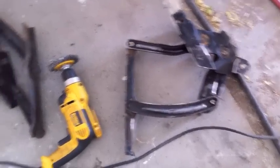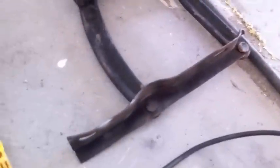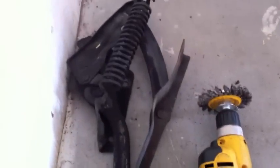Did some shopping on eBay for these hinges, and I was blown away to see them for $350. So if you don't have these hinges for your 71, or you see them in a junkyard and get them cheap, I'd grab them, because they are selling these hinges for a 71 to 73 for close to $350 to $400. That's a lot of buckos. Yeah. So we're fortunate to have them.